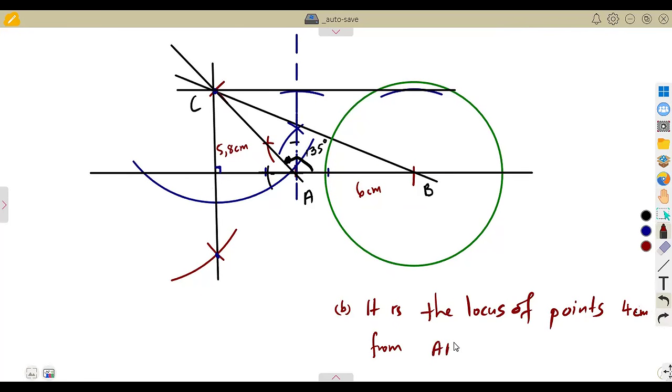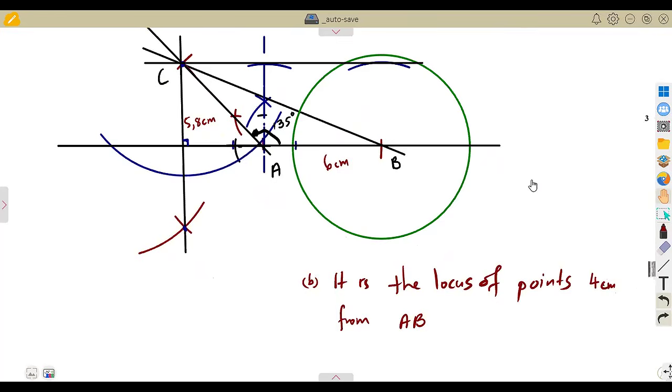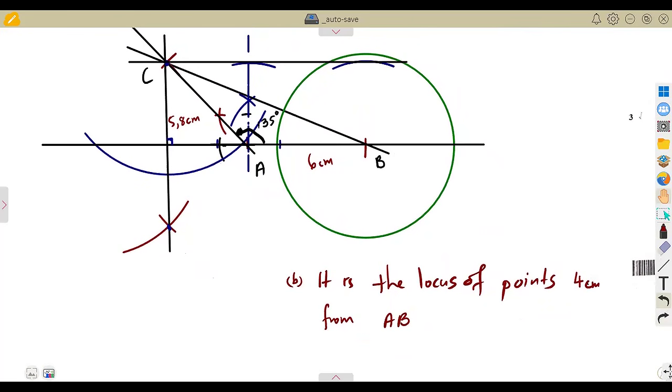A line from A, not from a point. From a point, it's a circle. From a line, it is supposed to be a pair of parallel lines. If we just leave it like this, it is a pair of parallel lines that you have described here. But this one is not a pair of parallel lines, it's just one line parallel to AB. So how do you best describe that it is only one line parallel to AB?